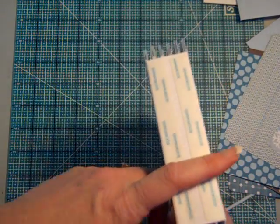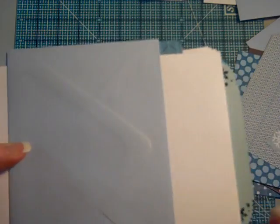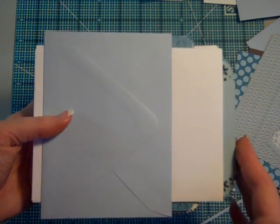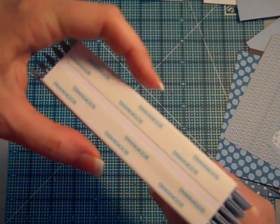So again, here's the back side of my Stack the Deck spine assembly, and this will then attach to the spine. This is not going to match at all, but it will attach to the spine in the same fashion of my cover for this album. And you figure out the size of your cover based on the size of what your finished album is going to be. You usually want to extend at least a 1/4 inch top and bottom, and maybe a 1/4 to a 1/2 inch, depending on what kind of embellishments you're going to do to make your covers. And again, your spine is this width plus 1/2 inch, because you want that 1/4 inch on each side.